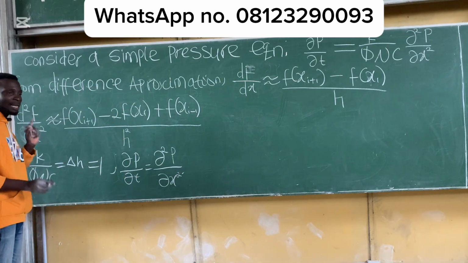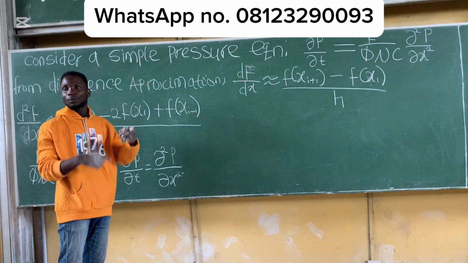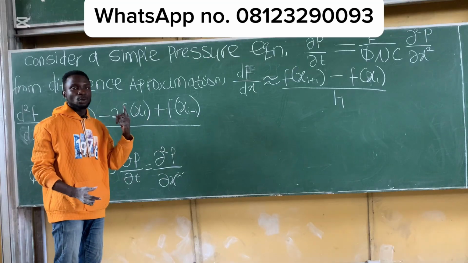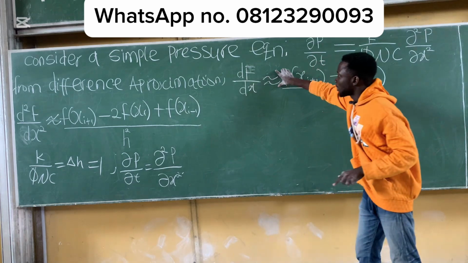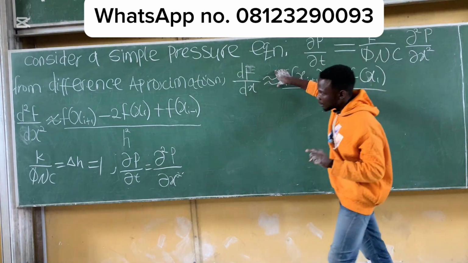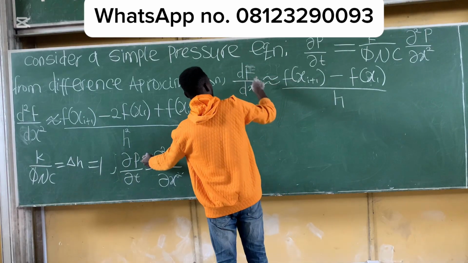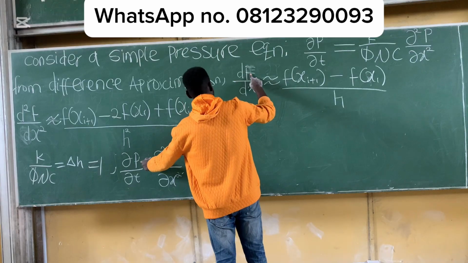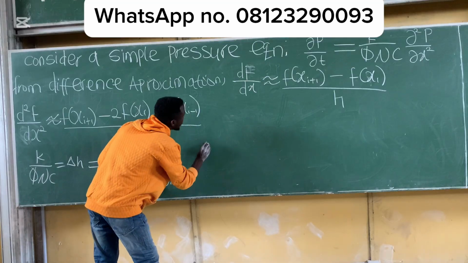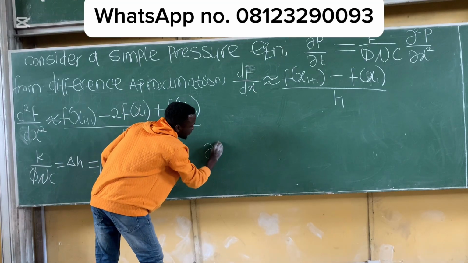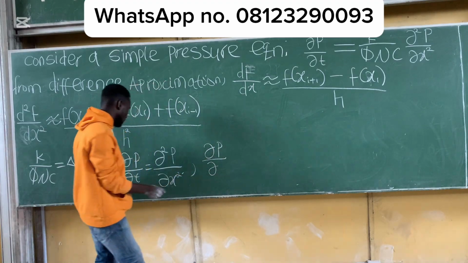Since we have this, the next step now is to compare our dP over dt to the first order forward finite difference approximation equation. If you compare dP over dt to this finite difference approximation for first order, you can simply say that this is the df dx. So in this case, if you compare these two, f becomes your P, and your x becomes T. So you can simply say that this equation can also be written, in terms of pressure, as dP divided by dx, but here it is in terms of T.